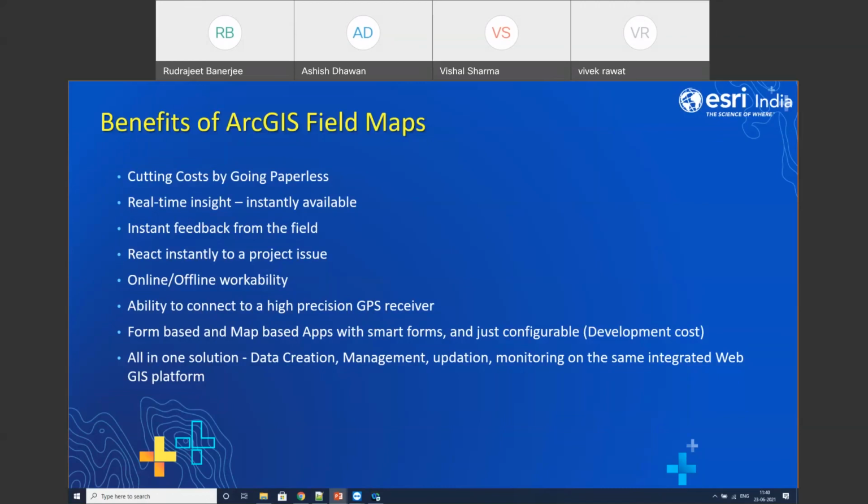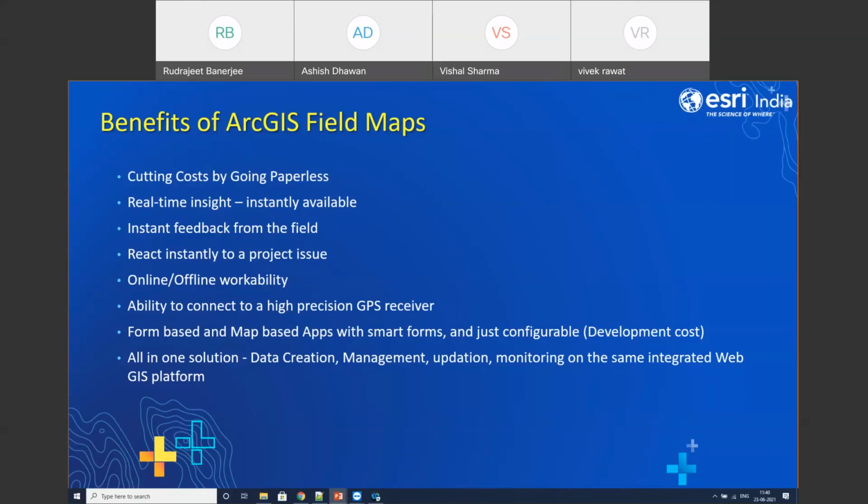And then you can always work in an offline, online scenario. In these field applications, we have tried to give you an option where you can define your precision related to your GPS devices. This is a much better configuration which has been provided by ArcGIS lately.